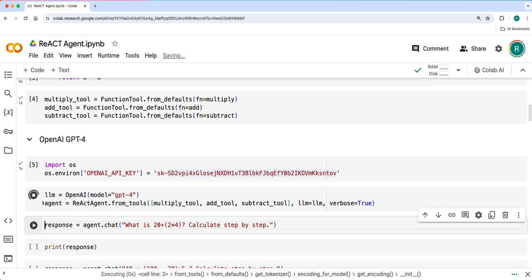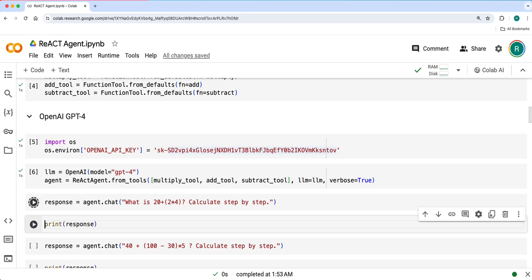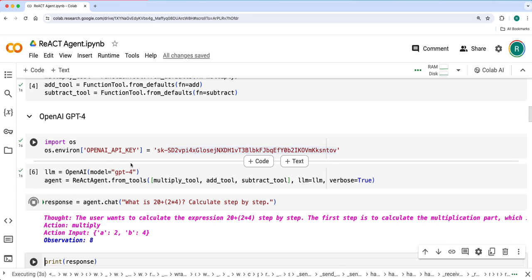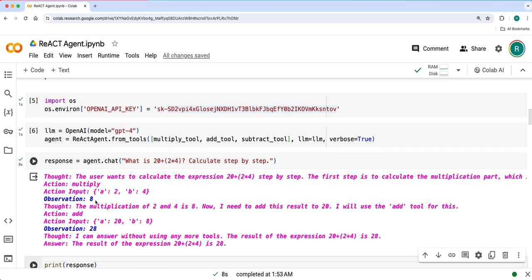Now we'll query it with one simple query: what is 20 plus brackets 2 multiplied by 4, calculate step by step. You can see that it first takes 2 and 4 as the input and observes 8.